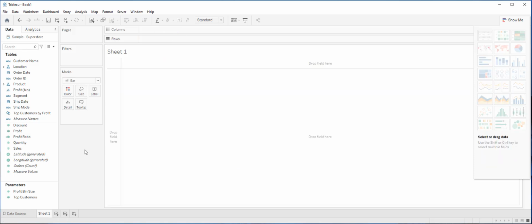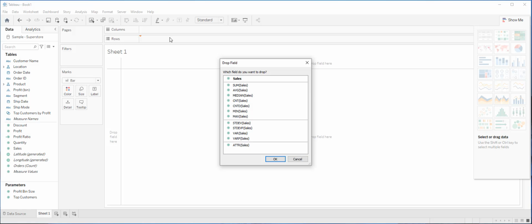And a final way to create a bar chart is by right clicking, and then while right clicking, dragging sales to the rows shelf, and a drop down menu opens that shows different ways to aggregate the sales data. If you notice, in the previous bar charts that we created, the default aggregation was sum, and that works for most situations. But sometimes you may be interested in different types of aggregation, and the choice of aggregation will influence your analysis. You can see the different types of aggregation on this drop down menu.